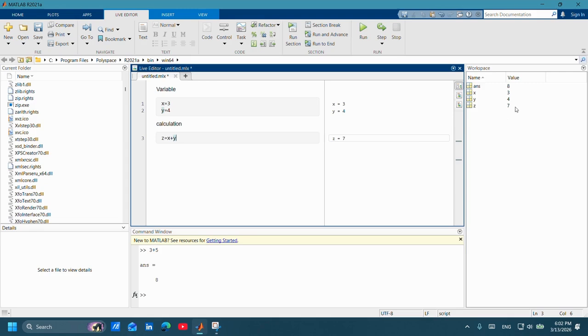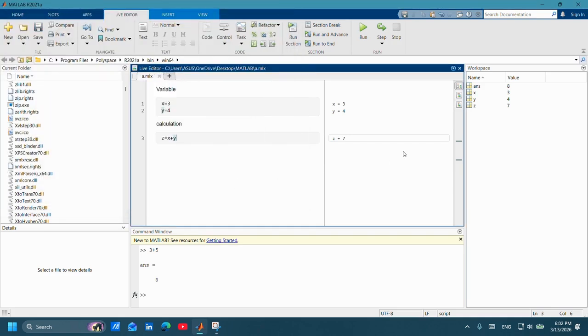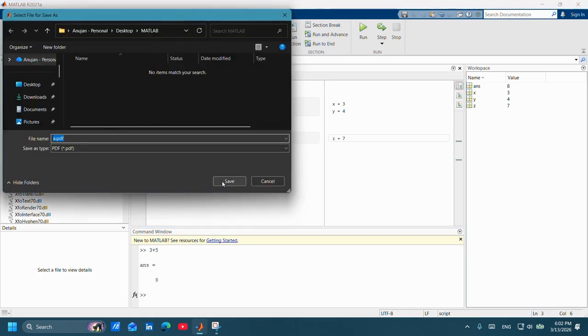Here you can see the values of this function, and also we can save the file in MLX format. And then we can reopen the file and see the calculation and other things. Also we can export this calculation in PDF, Word, HTML, LaTeX, whatever we want. Let's export as PDF.